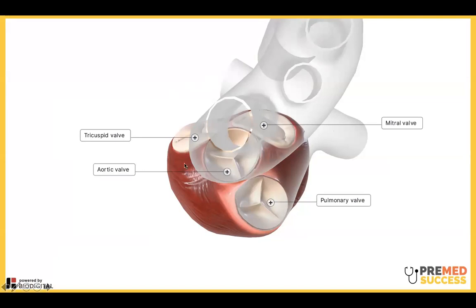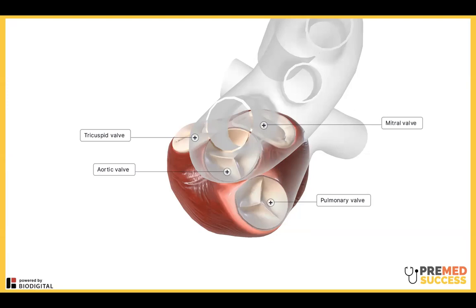And again, so this is the right ventricle here on the front. This is the left ventricle here on the back. We're concerned with the right one. And it's received blood from the right atrium through the tricuspid. And it's going to pump blood back up through the pulmonary valve into the pulmonary trunk. And note how the pulmonary trunk is T-shaped, so T for trunk. Kind of makes sense.